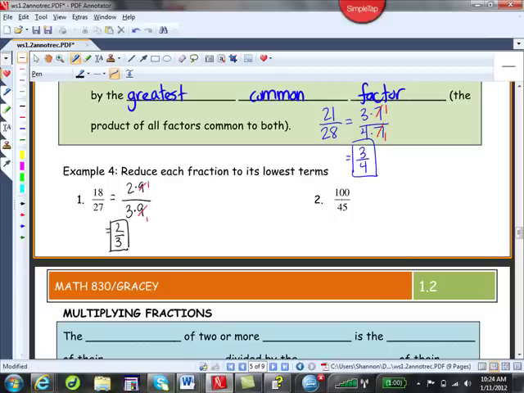Okay, so let's check it out. Here, think about 100. Any number that ends in a 0 or a 5 is divisible by 5. So I'm going to start by looking at, let's see if 5 will work. So how many 5s are in 100? I think there's 20. Good. 20 5s are in 100. And then how many 5s are in 45? I think it's 9 5s are in 45. So again, 5 goes into itself once in each of these, and we end up with 20/9.